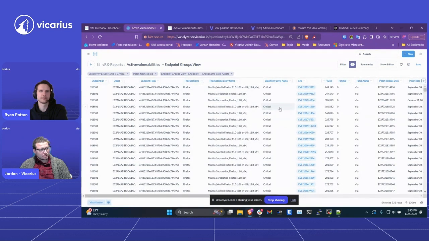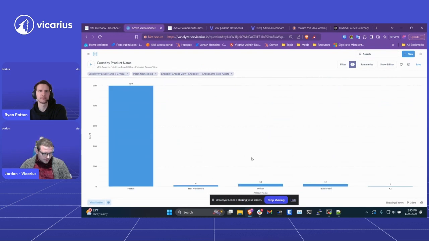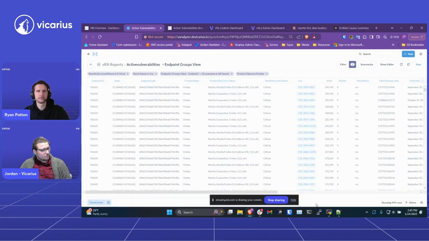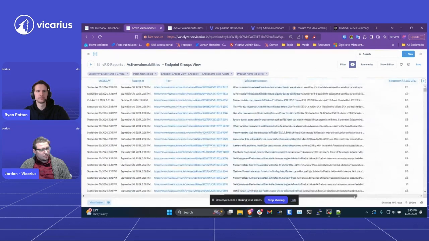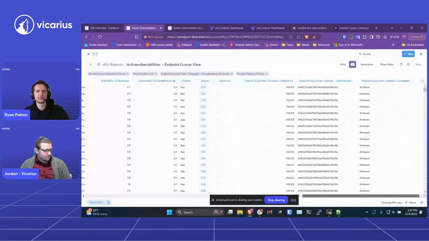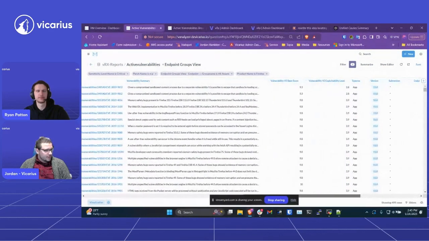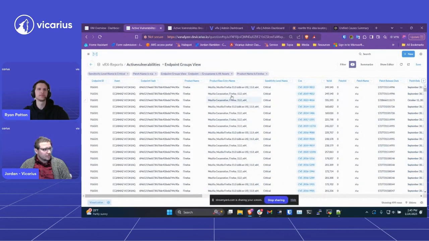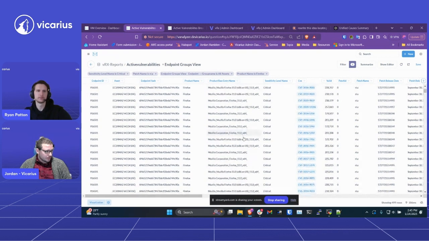And so this is a super helpful troubleshooting tool just to see where we are within the platform, see what the data is, and overall make sense of the data, because it can be quite a bit of data. Again, this is that same view just across all assets. If I go in and view these records again, we can scroll to the right and see what version of Firefox we have. Should be somewhere over here. Not super relevant. There is version information somewhere in this table. But you can see from the raw product entry, it is an older version of Firefox that we're picking up.